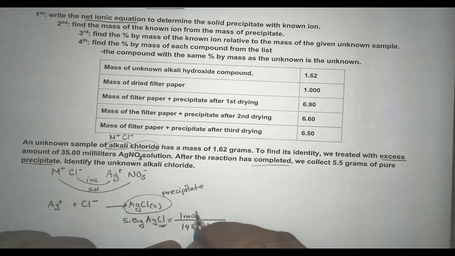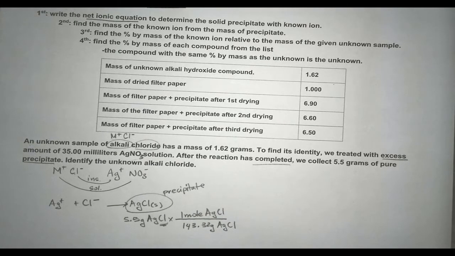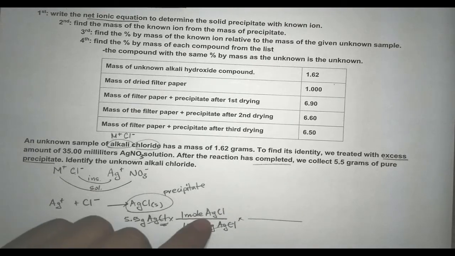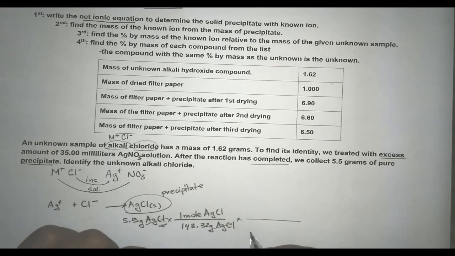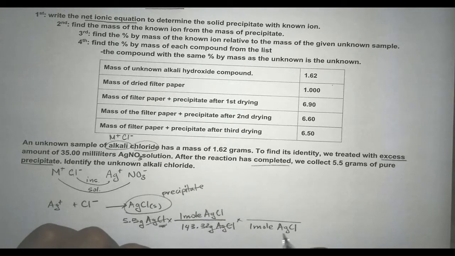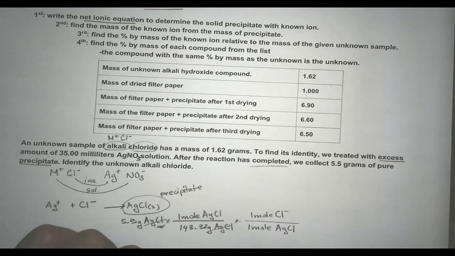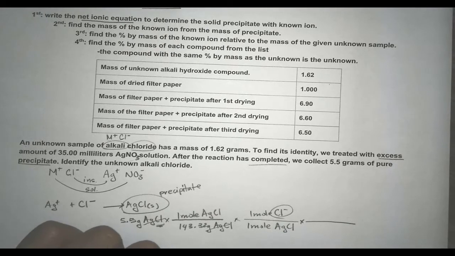So this, of course, is relative to 1 mole of AgCl, which comes from the molar mass conversion factor. That cancels out. Now we move on to the next step and solve for Cl, in terms of the mole ratio. Within this compound, I have 1 mole of AgCl, and in this compound, I have 1 mole of Cl ions, or just Cl by itself, it doesn't really matter.